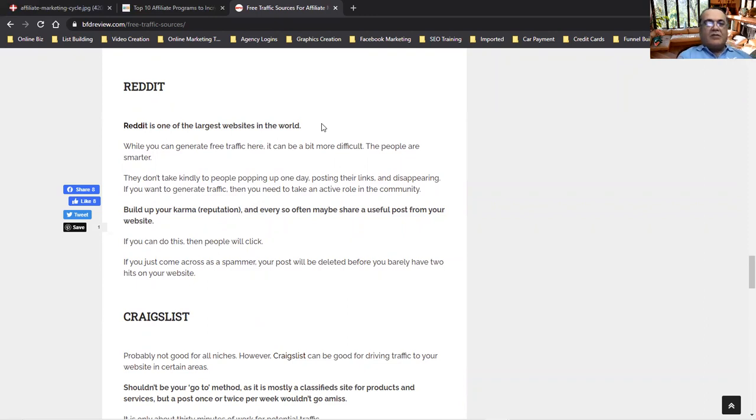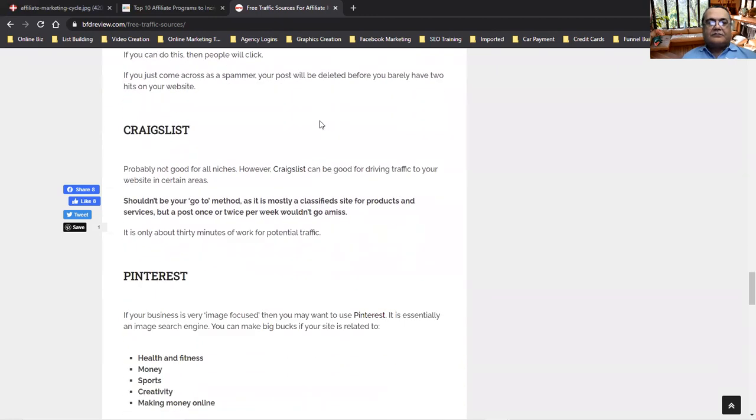It is a little bit more involved, and that would take an entire lesson, a series of lessons, for you to learn how to do it properly. Because if you don't do it properly, they look at you as a spammer, you're losing your reputation, and people just won't pay attention to your articles. So we'll be showing you how to use Reddit at a future time, but just keep that in the back of your mind. Reddit is a good place for you to drive traffic.